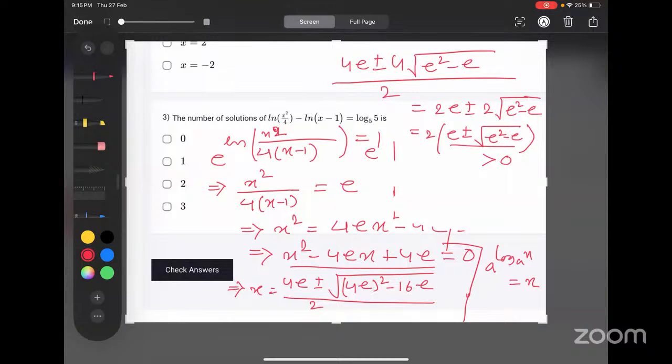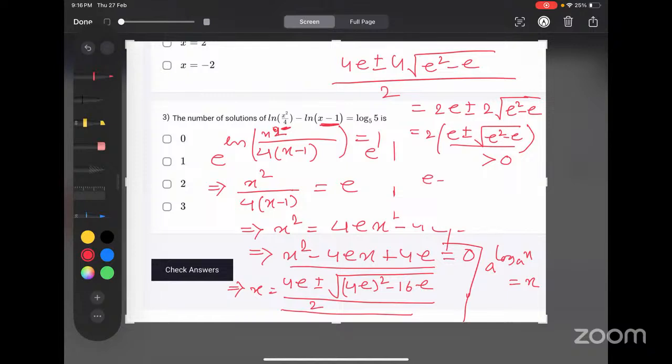So we have not completed the solution yet. How are you telling there are two roots? These are the two roots, 2 into e plus or minus root over e square minus e, so with plus and minus you get 2. But why are we checking whether it is more than 0? Because we are taking log of x minus 1, which we want to define, so it should be more than 1. Is it more than 1 or not? The plus is more than 1.